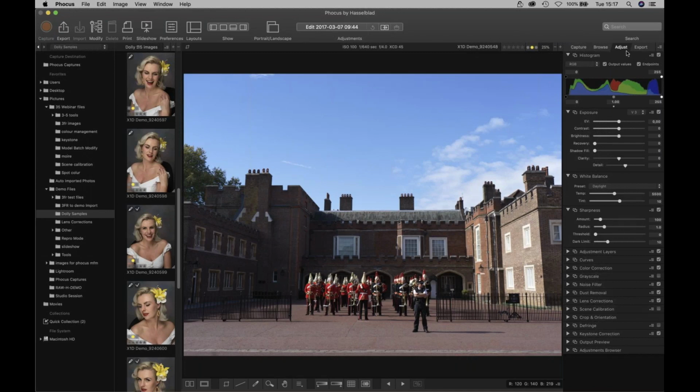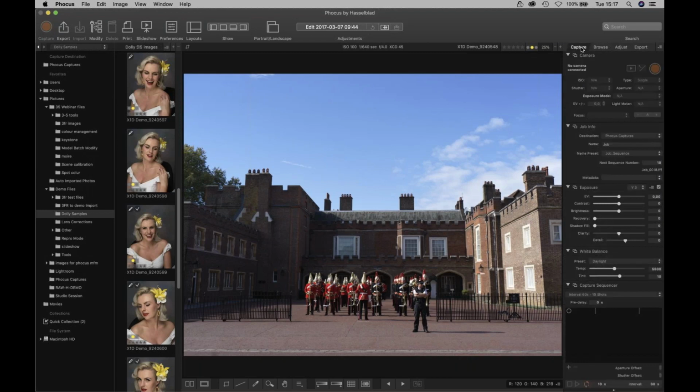Moving back to the 4 tool tabs that we briefly started on earlier on, going to start off with capture. We'll look a bit more detail at this later on, but effectively this tool tab, if you're shooting tethered, is your primary workspace. Camera information, job information, or for importing, how it will be labeled in terms of file names, and where you're actually going to be saving those files. Basic exposure controls are here. Capture sequencer, intervalometer, all of those functionalities are all here if you want them. And when we shoot tethered a bit later on, I can show you those tools live.